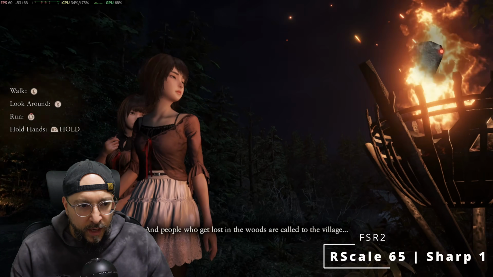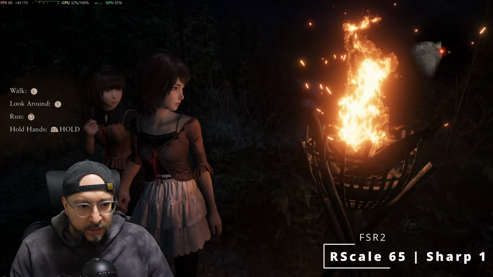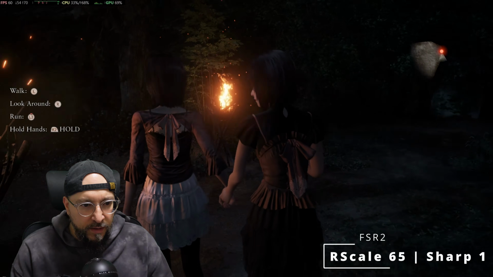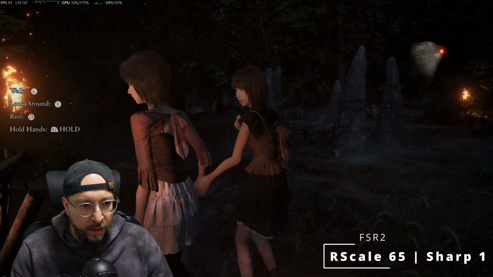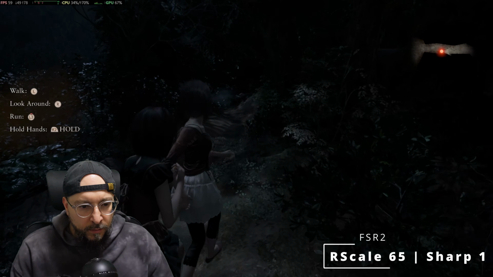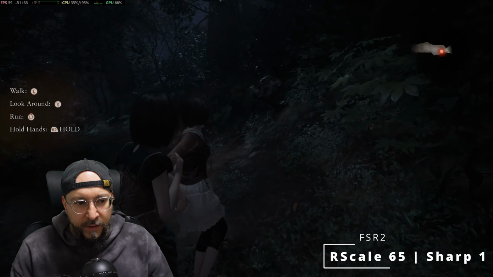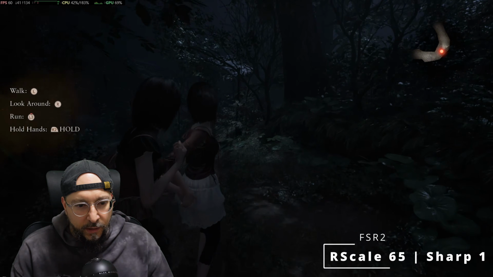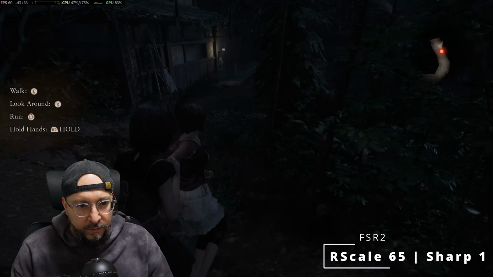And when I move the camera, the pixelation is pretty visible. I don't see any ghosting and stuff because of the upscaler, but I do see some shimmering and some of the pixels are unstable. So let me run down this little pathway we just ran earlier. This is a very dark scene. It's a very dark game in general, so we cannot see a lot of the details right now. But once we get to the bottom of this, we're going to be able to see a few more things. So let me skip again.